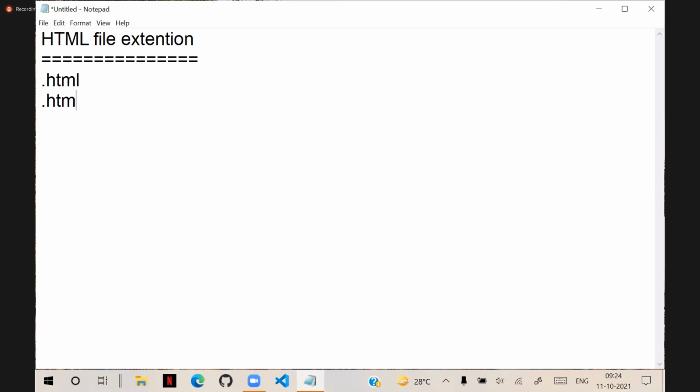I already told you that HTML is not only for static pages. HTML is used for both static as well as dynamic. But first we will learn designing of static pages. Pages have two extensions usually, HTML and HTM. If anyone asks what is the difference between these two, there is no technical difference. HTML and HTM both are the same. Then why is HTM present for some pages? Some pages will have HTM. The reason I will tell you.